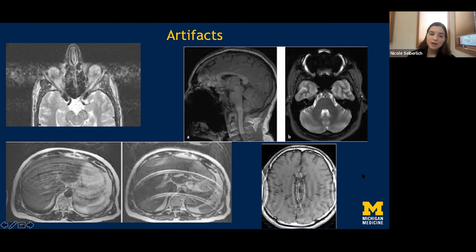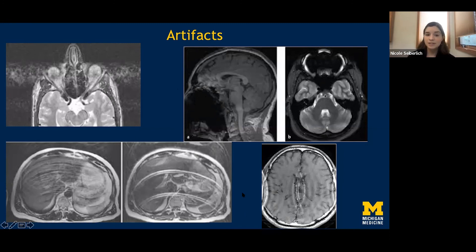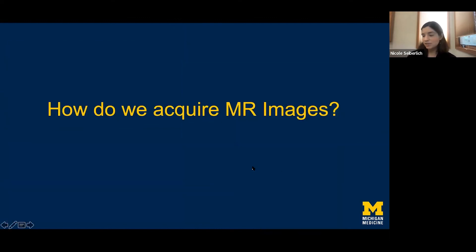To address artifacts, we can ask the patient to keep their eyes still, put artifacts somewhere the radiologist doesn't care about, ensure the entire object fits within the field of view, and squeeze acquisitions into the time a patient can hold their breath. In the interest of time, we won't go into the full physics of how MRI works today, but I'm happy to come back and talk about that if you'd like.